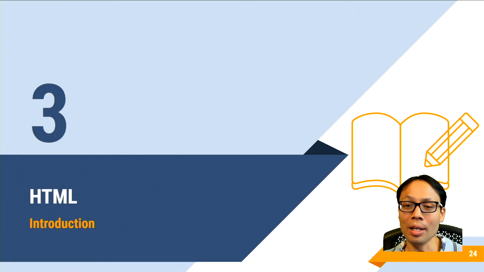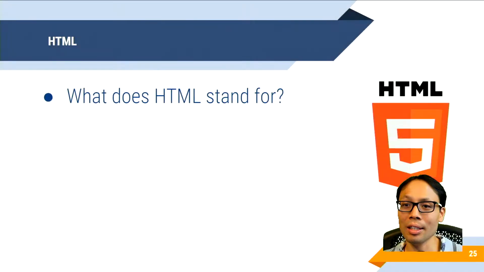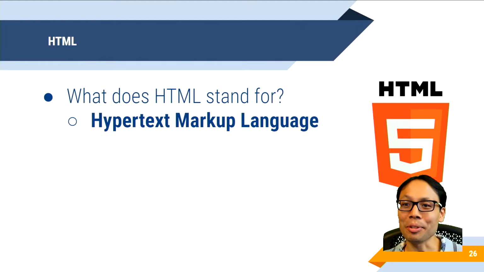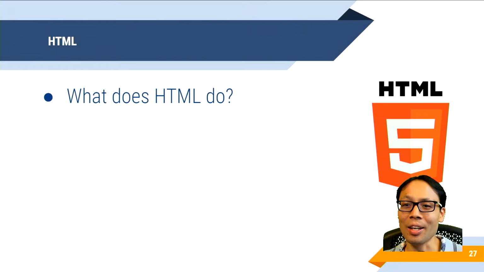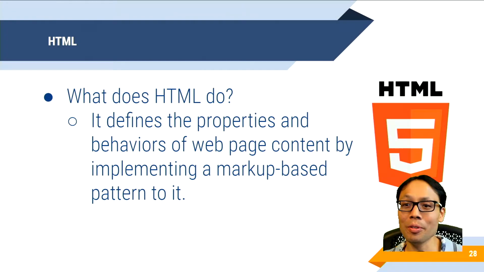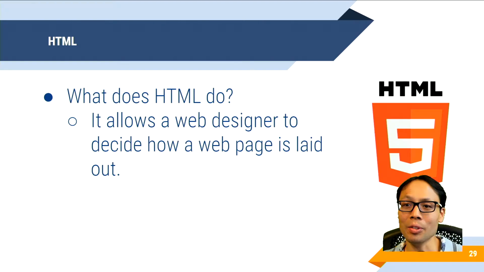All right, so now for some new materials, I'm going to introduce HTML. So first off, what does HTML stand for? HTML stands for Hypertext Markup Language. And what does HTML do? Well, HTML defines properties and behaviors of a web page and implements a markup-based pattern to it. All right, so HTML also allows a web designer to decide how a page is laid out.